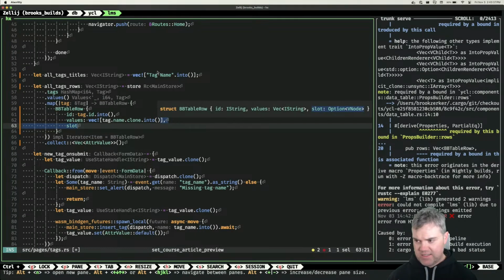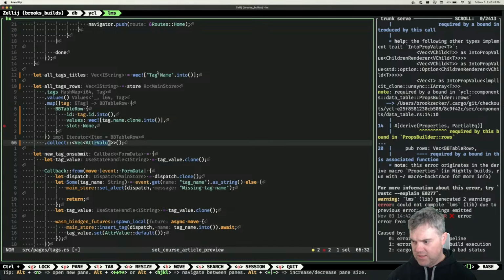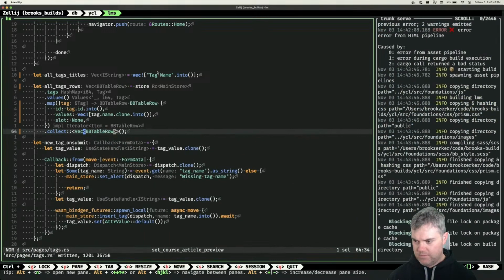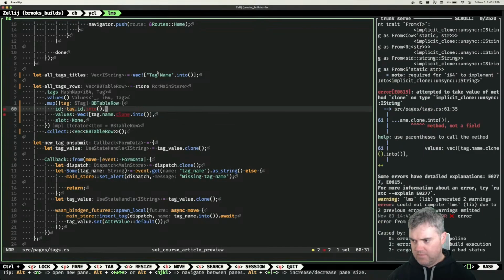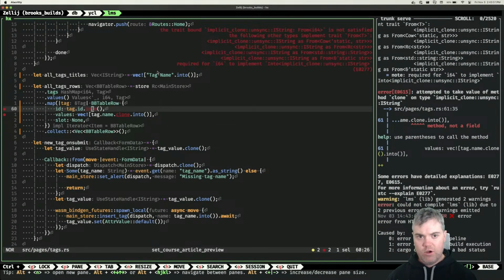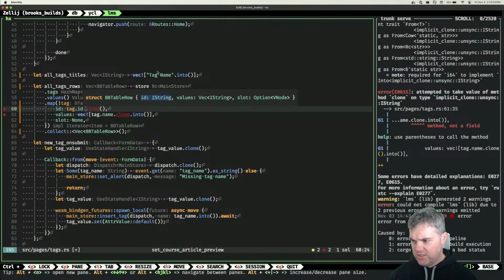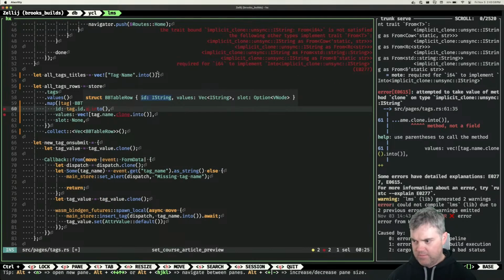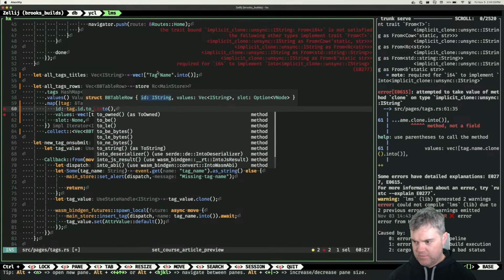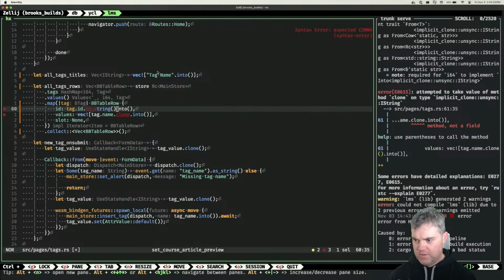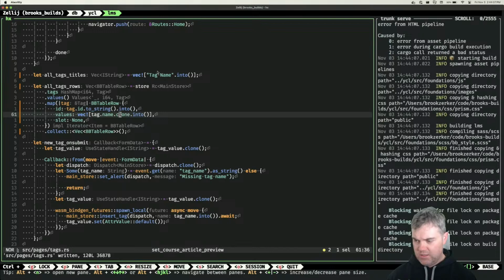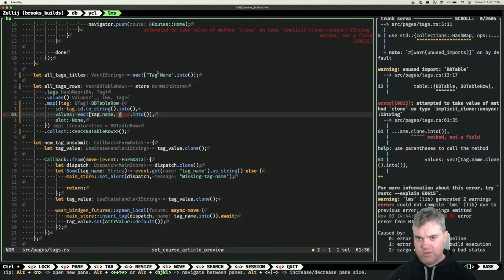And then find slot. It's going to be a none. So then, oh, from I64. Okay, so then we'll do to string and then into to turn it into that.